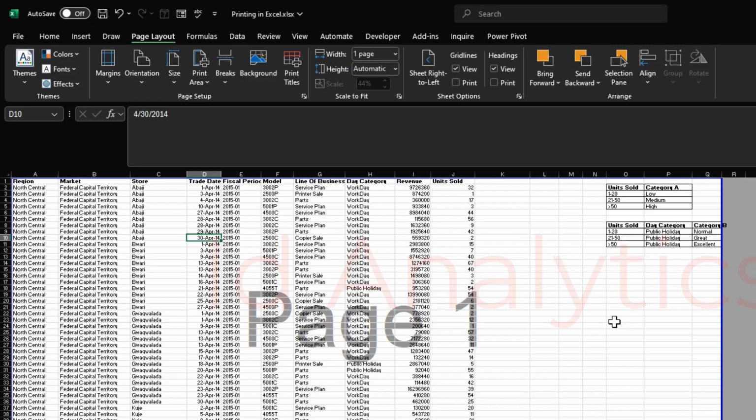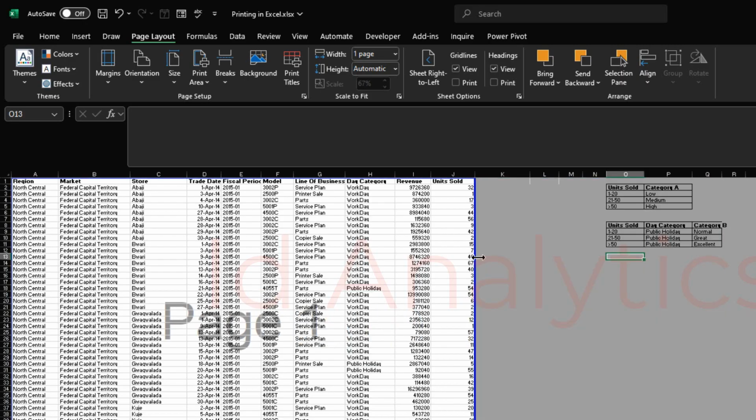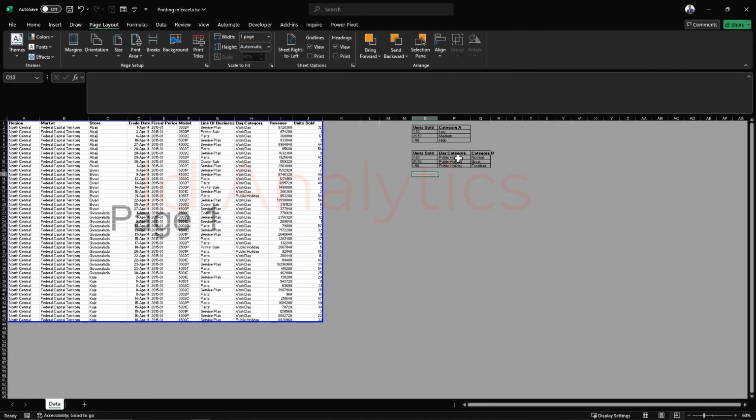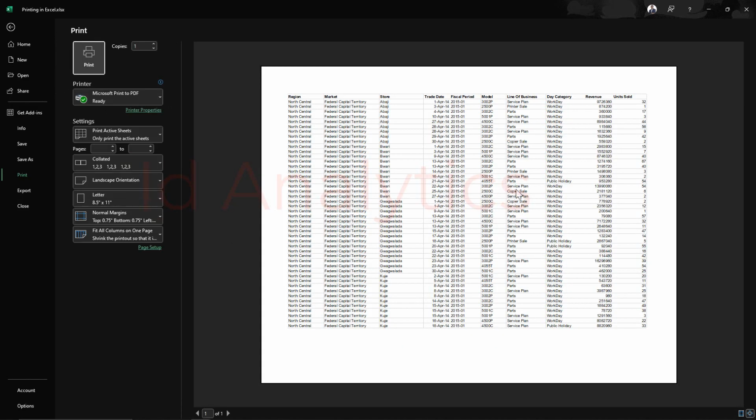If we want to correct this to ensure that what we have on this small table does not get printed, what we need to do is to drag this blue border in up to the area that we have data. So now this gray part of the worksheet would never get printed. So let's try that. I do Ctrl P, and now we see that this is what we have now. Our data is sitting nicely now on this page. So the excess that we had initially, that is out of the way.